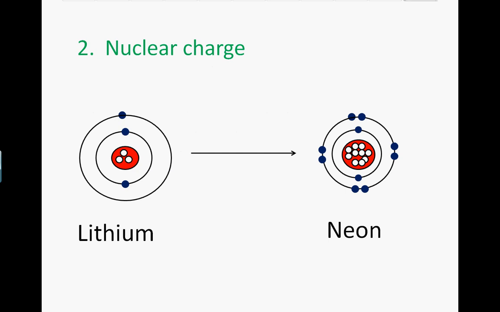The greater the nuclear charge, the greater the force of attraction between the electrons and the nucleus. This is why the atomic radius becomes smaller as you go horizontally across a period in the periodic table. Increased nuclear charge increases the first ionization energy.